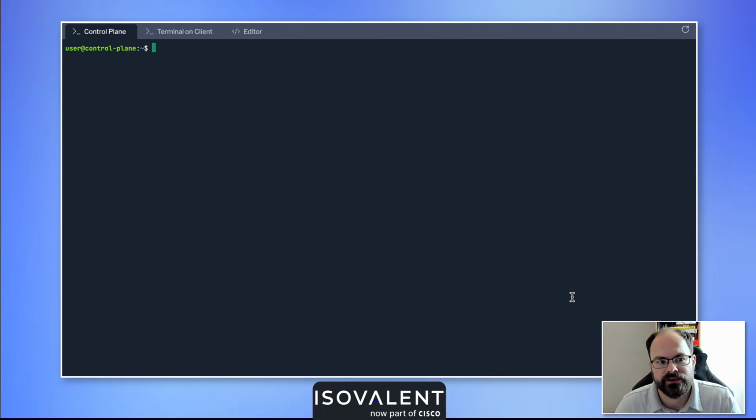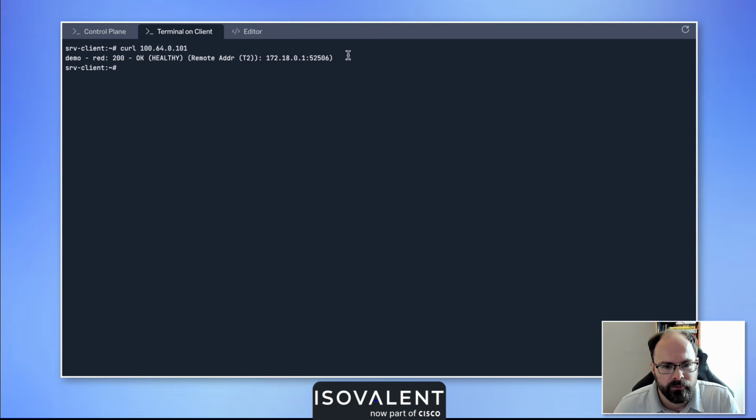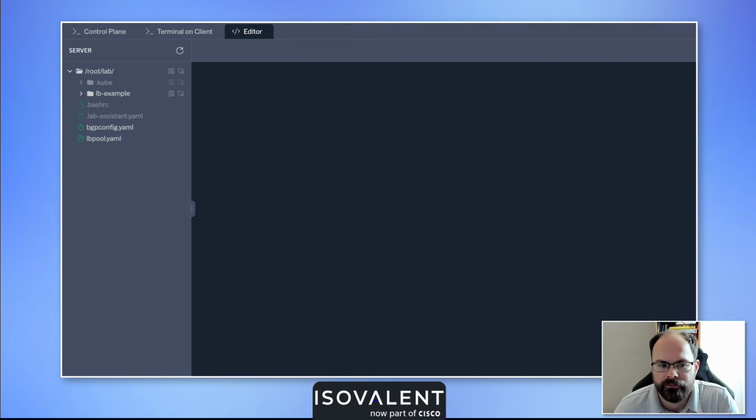So now let's test this very basic service that we have up and running. I'm going to go to my client's machine, my second tab there, and I'm just going to curl the IP address that we set up as the load balancer IP address. And we can see we get a response from my red backend, and we'll look at that in a little bit more detail. And now I'm just going to go back in, edit that backend pool, add a few more backends in, and we'll see how that changes.